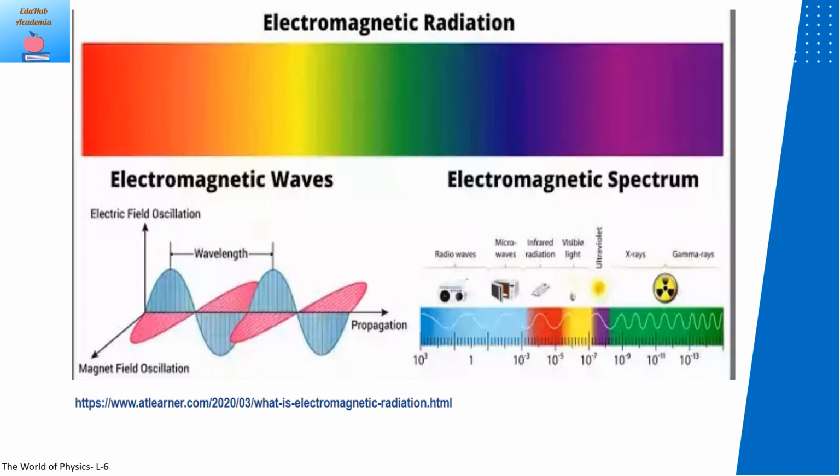Gamma rays are the rays with the highest amount of energy. They have the smallest wavelength, yet because of the inverse proportionality, they will have the higher frequency, and because of their high frequency, their energy is very high. That's why gamma rays are radioactive, dangerous rays. Even X-rays are dangerous, but they are not as energetic as the gamma rays. So this is called the electromagnetic spectrum, which is the result of an electromagnetic wave.